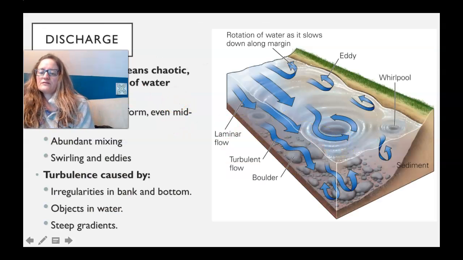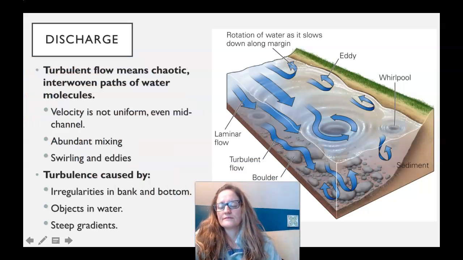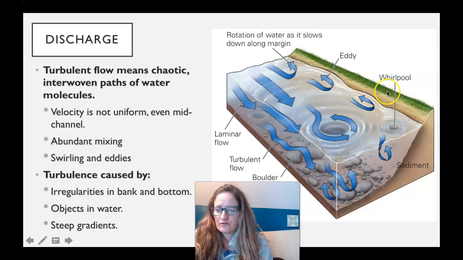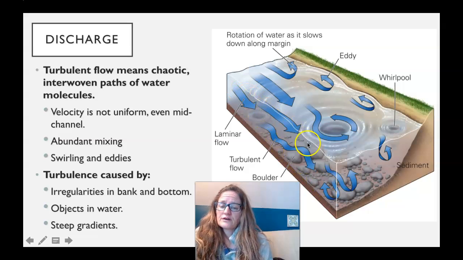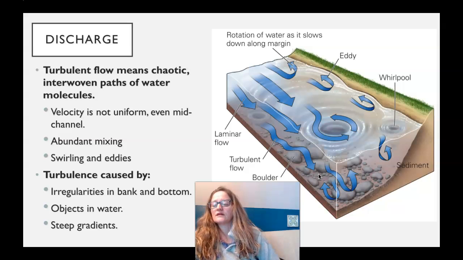So streams have pretty turbulent flow. There are eddies, places where the water actually is moving backwards along the channel floor. There are going to be twists and turns in the flow depending on the size of the boulders along the bottom. So it's never really going to be very much laminar or just straight flow.